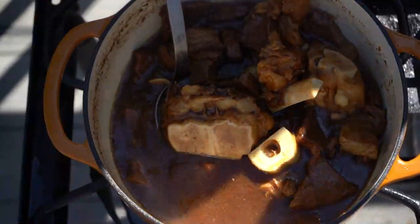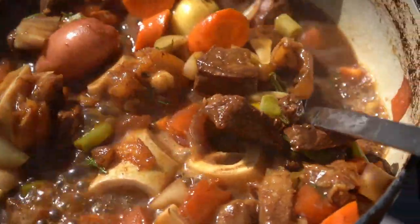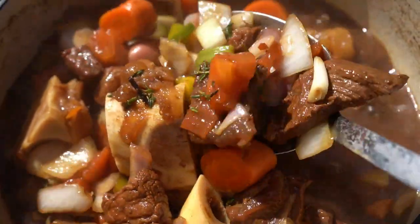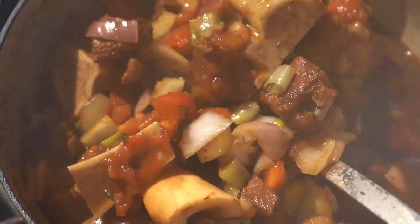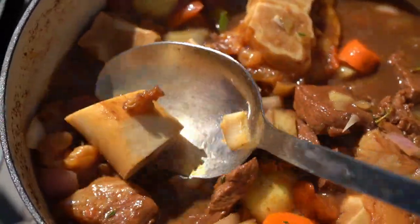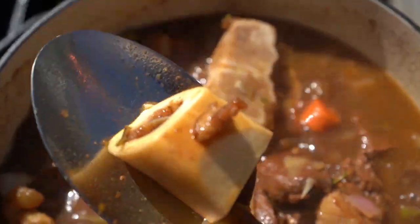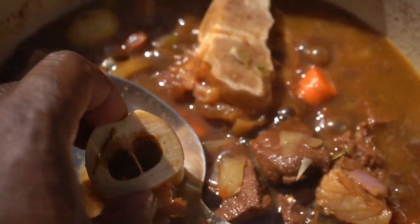People make the sauce, they sear the beef, they add the sauce to the beef. So what I did was I added some onions, some bell peppers, some potatoes, some garlic, and a little bit of fresh thyme. And if you look at my bone marrow, right, it's all hollow.